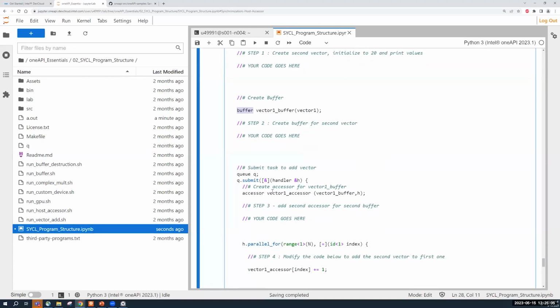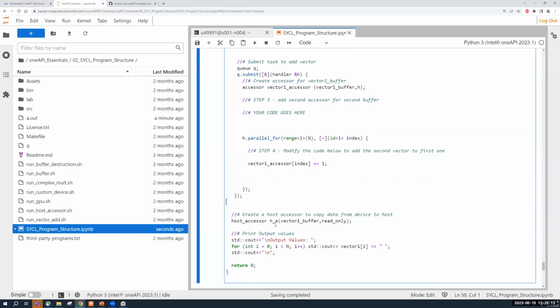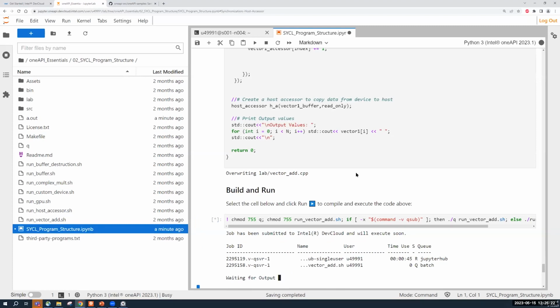We create an accessor for it, and then in the kernel code, all we are doing is incrementing each element by 1, and then we have a host accessor, and then we print out the values.